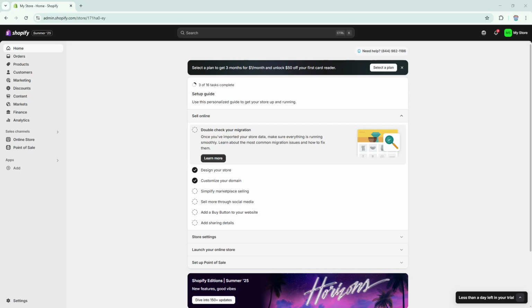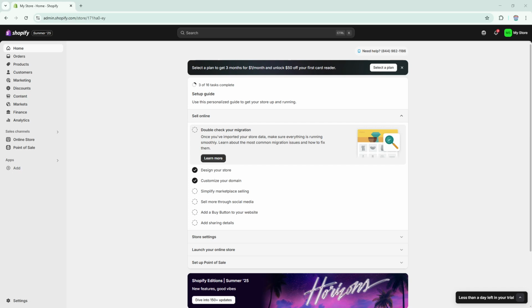Managing your Shopify store efficiently often requires keeping track of various metrics, and one important area to focus on is abandoned checkouts. These represent potential sales that almost went through but were left incomplete for various reasons. Understanding where to find these abandoned checkouts on your Shopify dashboard can greatly aid in reclaiming lost revenues and nurturing those unfinished transactions into successful sales. So let's dive right in.